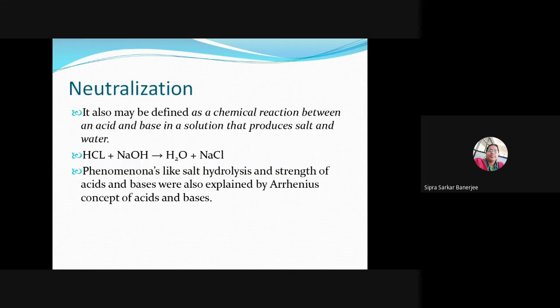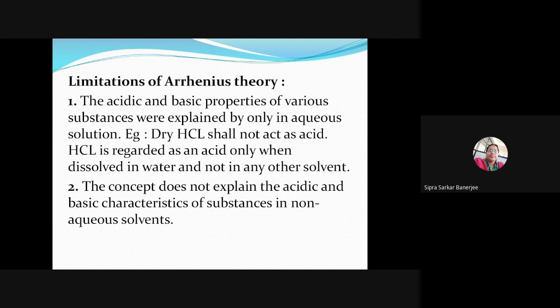Neutralization is also defined as a chemical reaction between an acid and a base in a solution that produces salt and water, like HCl reacting with NaOH to give NaCl and H2O. Phenomena like salt hydrolysis and the strength of acids and bases are also explained by the Arrhenius concept. Now, coming to some limitations of the Arrhenius theory.